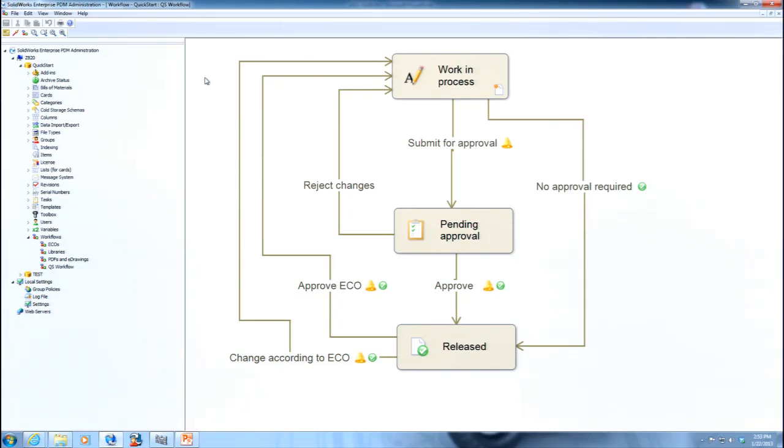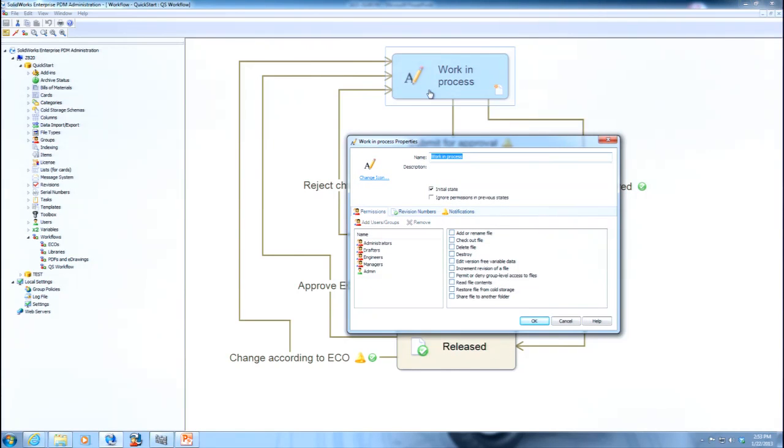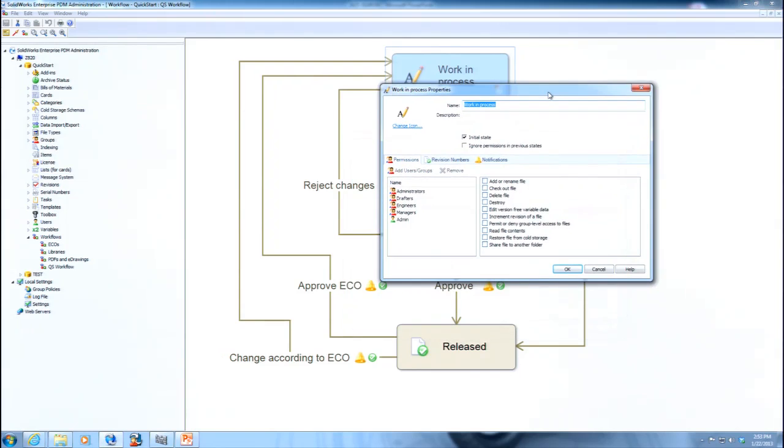Okay? Now, let's talk about annoyances, right? First of all, how do you assign permissions to these states, right? In the old one, you'd have the panel over here, you'd pick the group or you'd pick the user, and then you would pick the state, right? And you'd be able to do it. But now you notice what happened when I pick the state? It pops up this dialog. Everything that you want to do now, you do in this dialog.